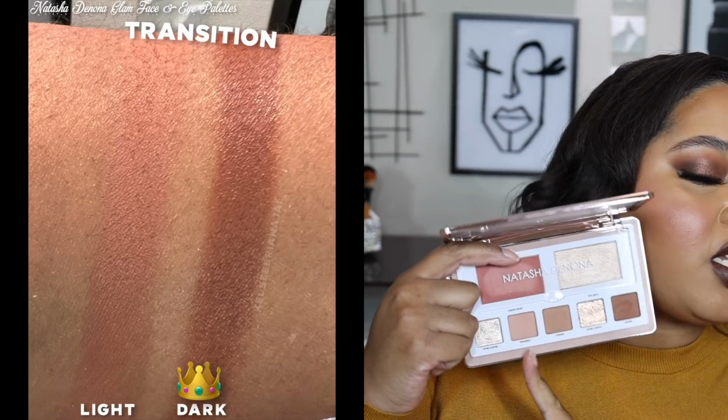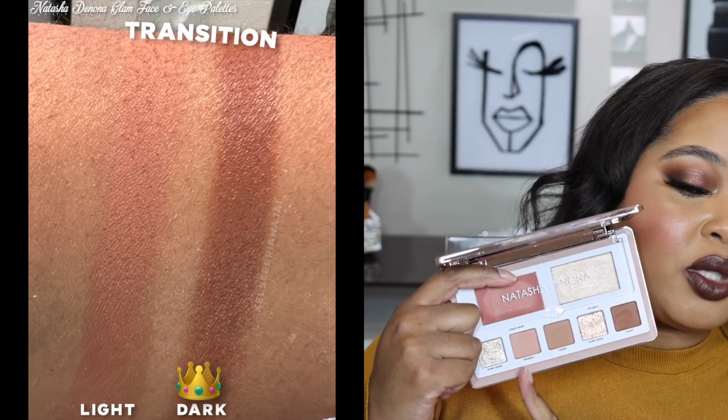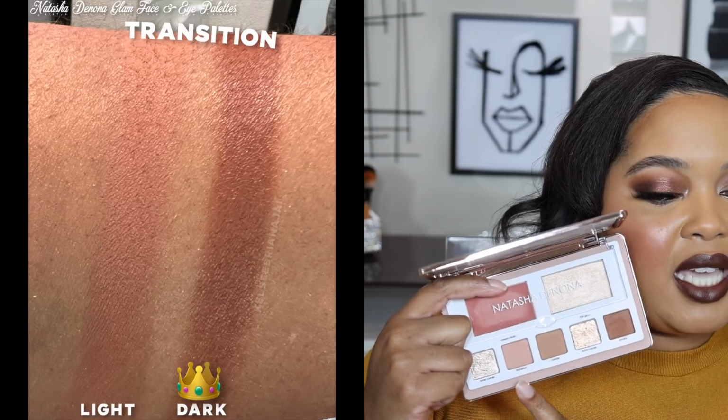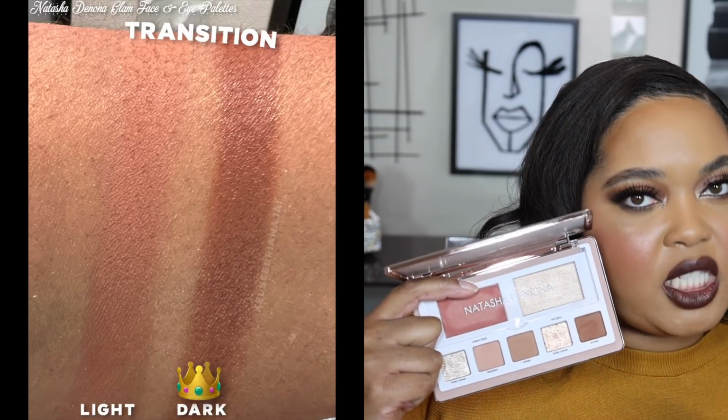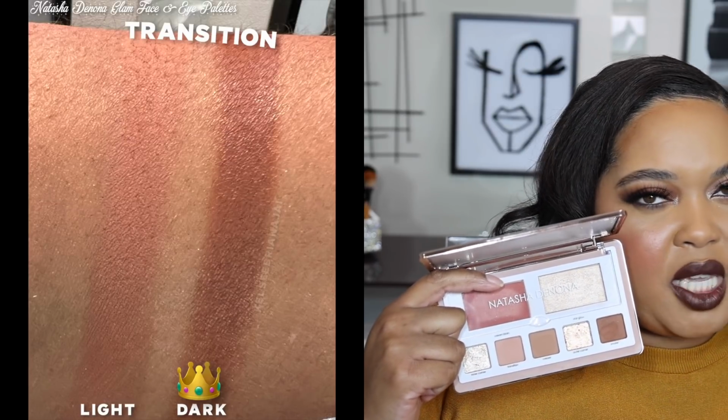But I also want to note in the lighter palette that if you have a lighter complexion but you have a golden undertone, this may pull peach on you as well. So this might not serve the purpose of a transition on you either. But think about it as a lid shade if it's a little bit too peachy for you.